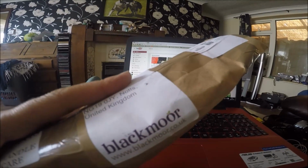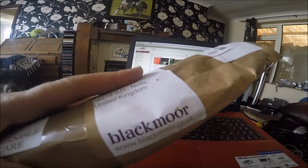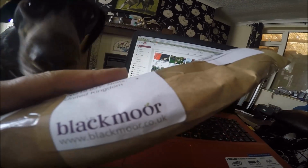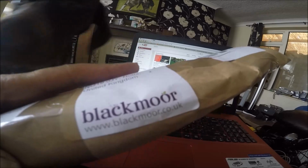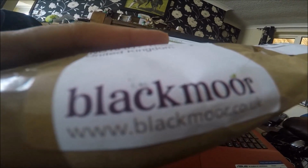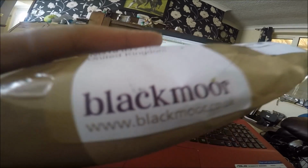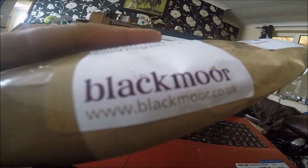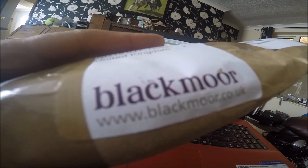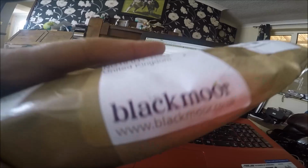Look what's arrived. This must be my... Oh, Freya, are you wanting to see what's in my package? This has got to be my grape, Blackmore. Yes, this must be my grape. Only trouble is I'm not ready for it yet. I wasn't expecting it to come this quick. That must mean I've got to get out and do some digging, and I've not been well.